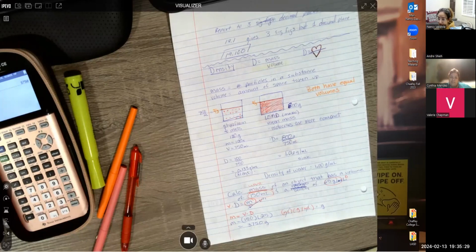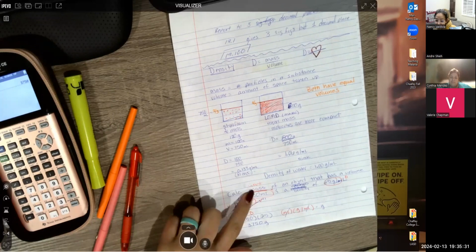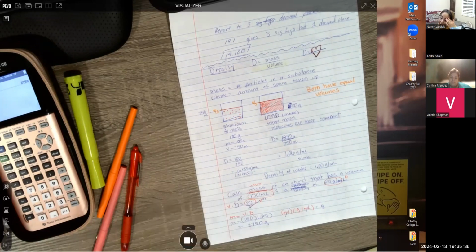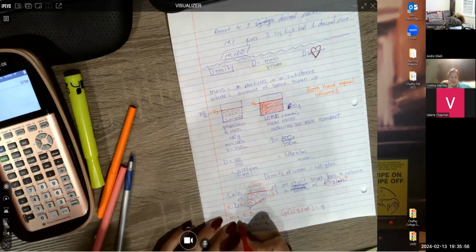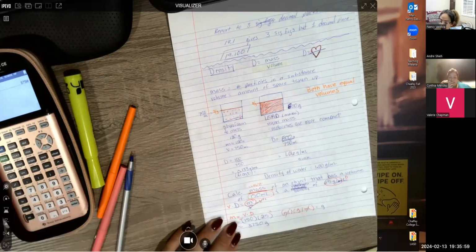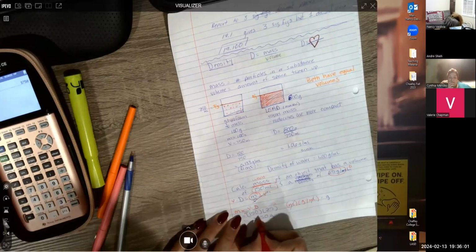Yes, it is. Okay, it's what I want because I'm asking for mass. I want to know what mass is, and the unit of mass is grams. All right, is my answer reported to the correct number of significant figures? Shouldn't it be 2? That's right, it should be 2, because we have 2 significant figures here and 2 significant figures here. So my answer needs to be reported to 2 significant figures.